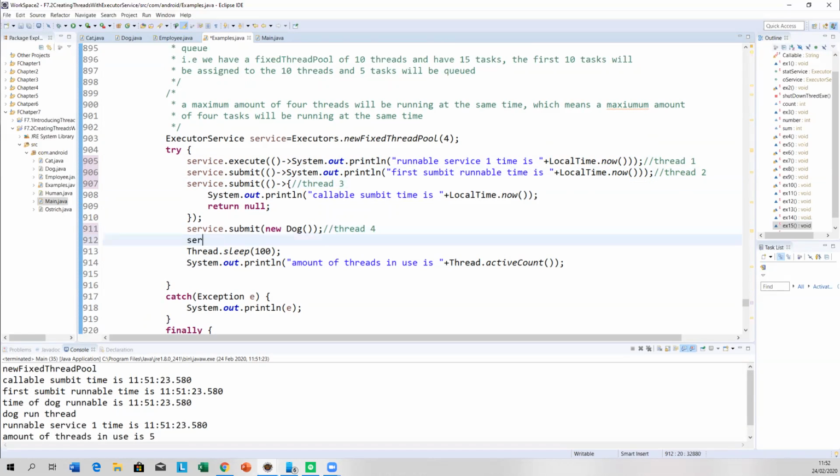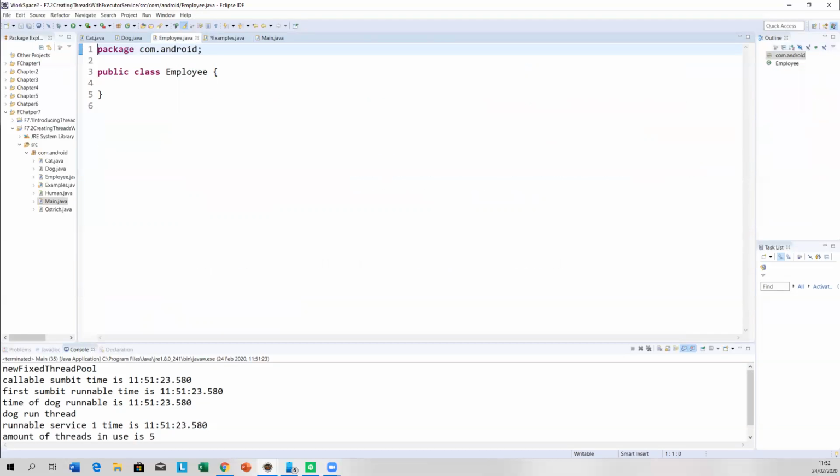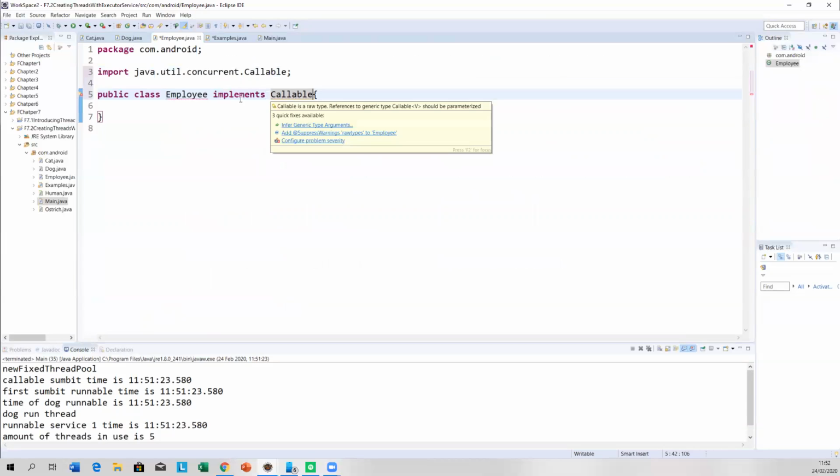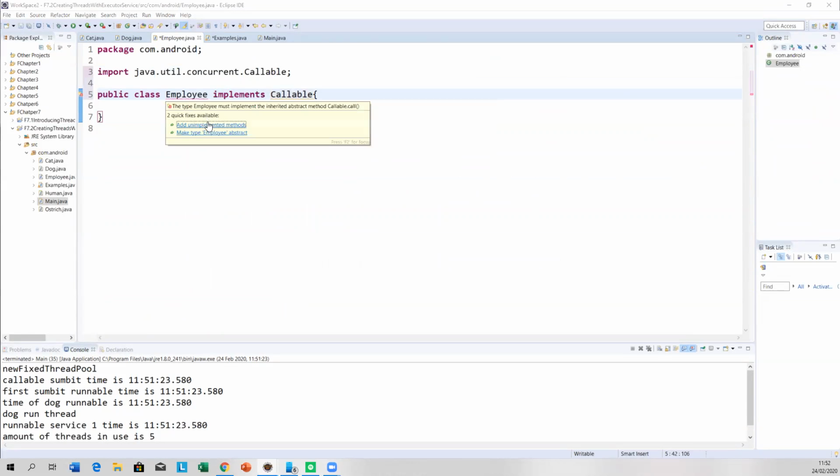So what will happen if we go, I'm going to change the employee class. I'm going to have this implement the Callable interface. So import Callable, and then we just go add unimplemented methods.